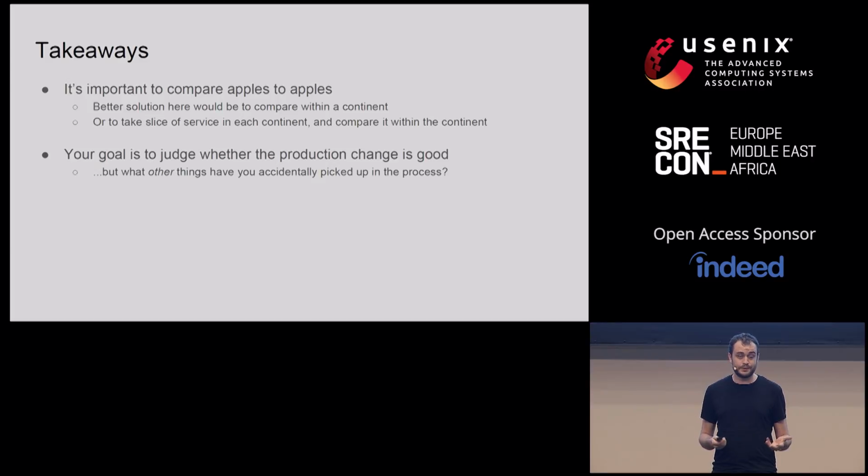In this case, a better solution might be to compare within a single continent. So take a chunk of Europe, compare it to the remainder of Europe, and see how they fare. Or possibly do this in each continent so that you are not limited to only a single traffic mix. Maybe the work done in Europe is very different from the work done in the US.